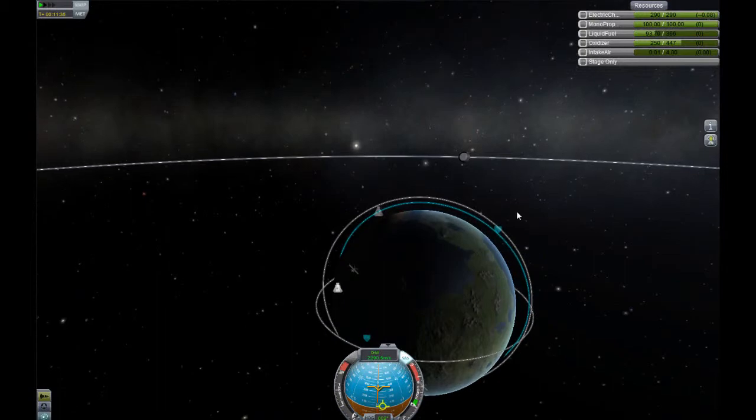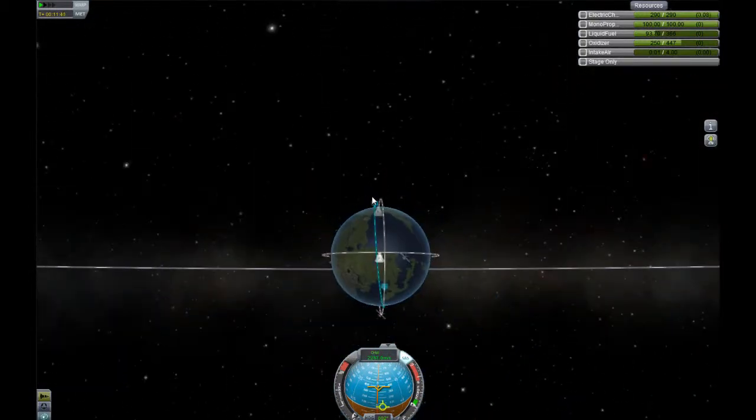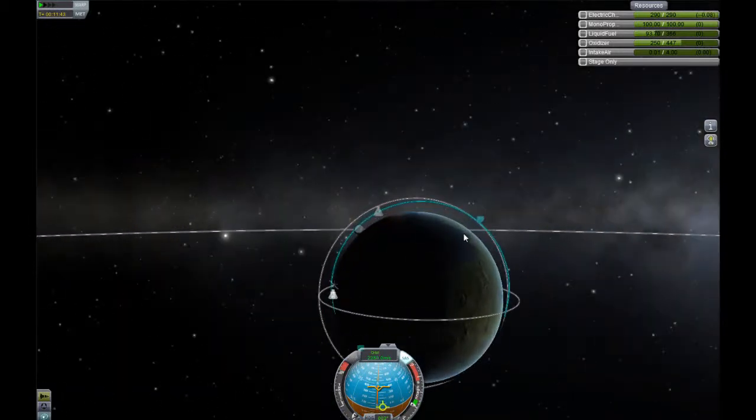And still got 88 kilometers on the apoapsis, so we're well above the atmosphere of Kerbin. But our orbit is just all kinds of crazy, so we're going to have to fix that when we get up there.